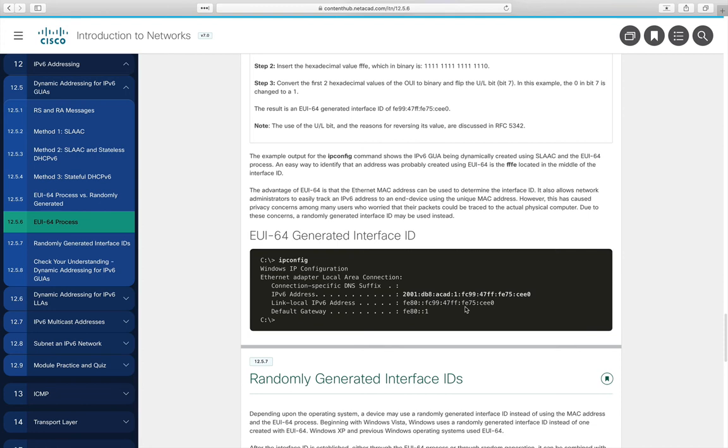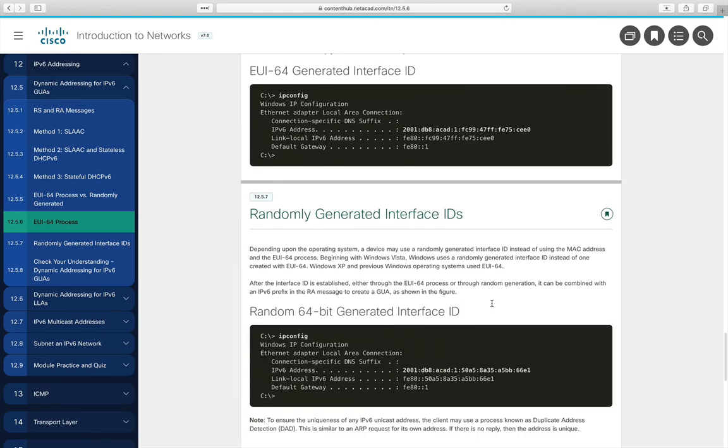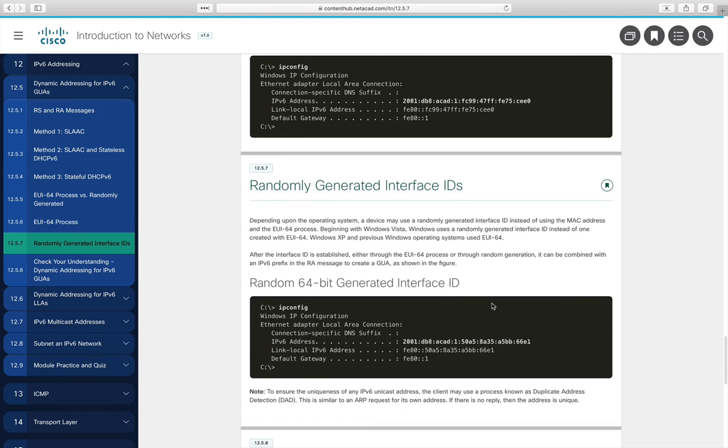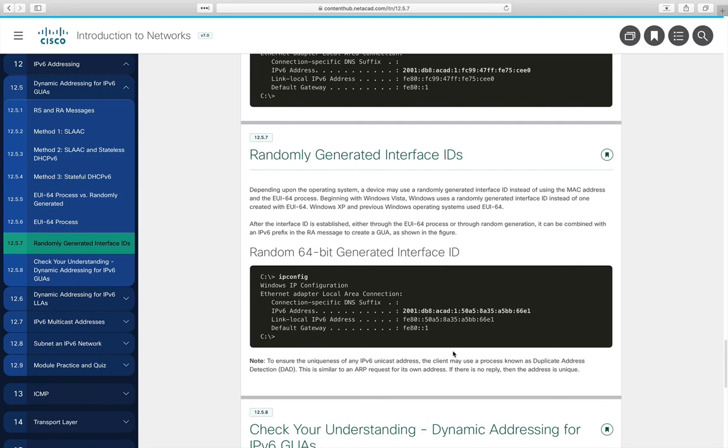It doesn't actually show us the MAC address, but we know that we take 24 bits this way and 24 bits this way, put them together, and that would be the MAC address of the machine. Now down here, our link local address does not have FFFE in it, so we know that the last half of this was a randomly generated address.